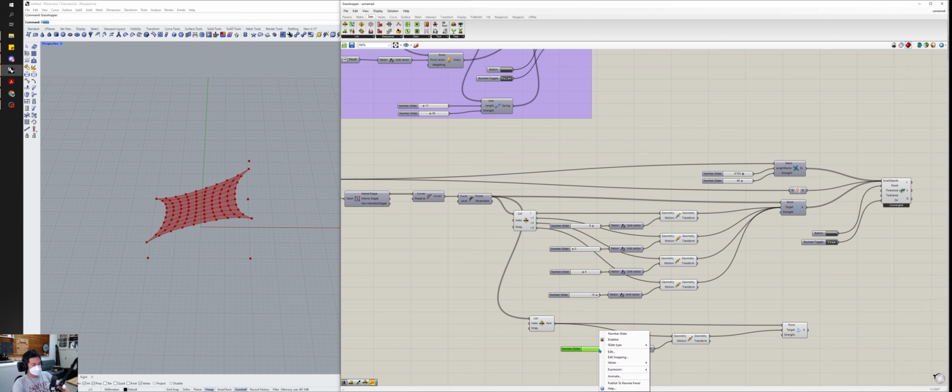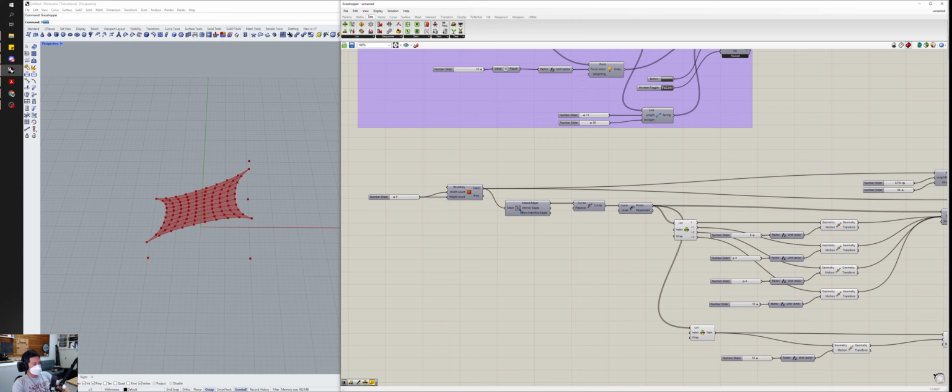Let me change this range to something a little bit larger. Okay, so this index will be the number on our mesh list, right? Which will be basically, if we look at this now, it has 81, so 9 times 9, right?